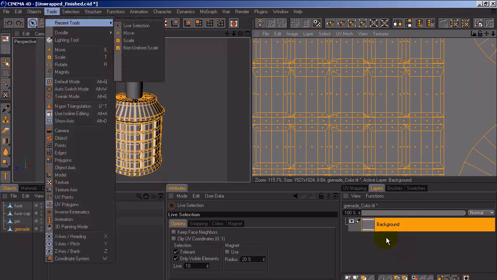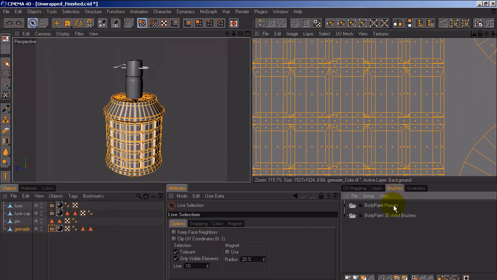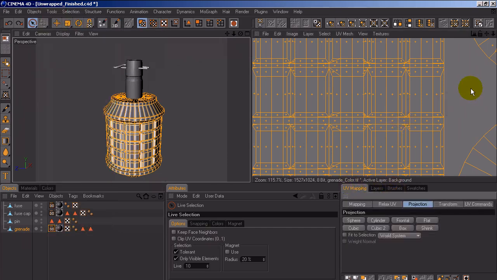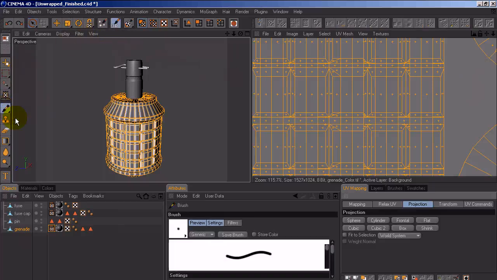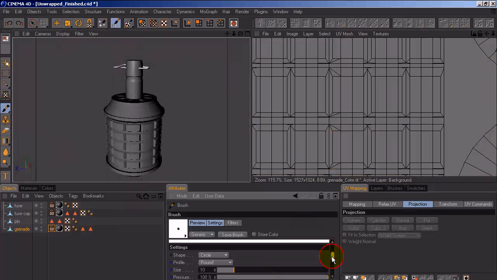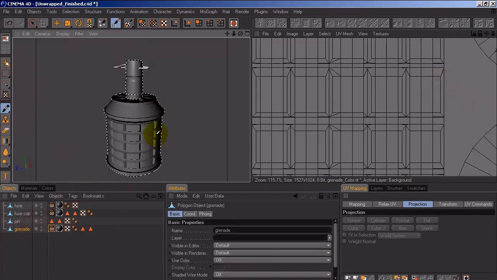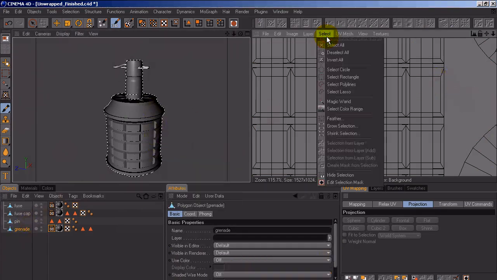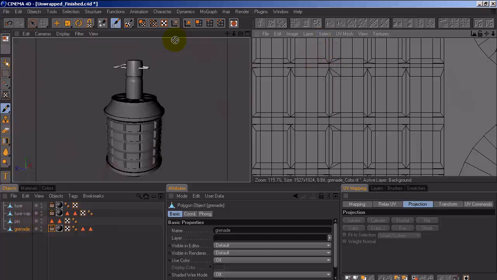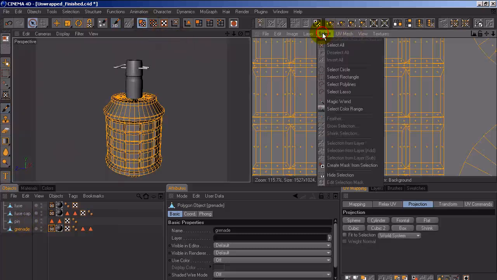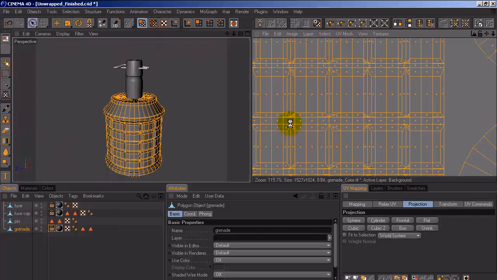So go to brushes, and change the size to something like 5. And then go to Layer, Outline Polygons again. It's a lot thinner now.